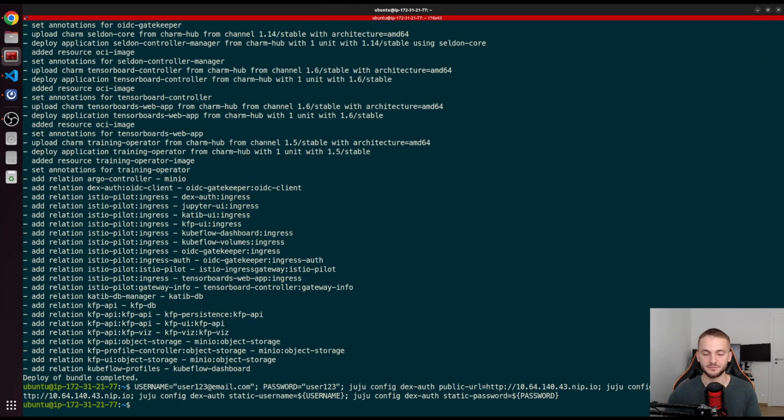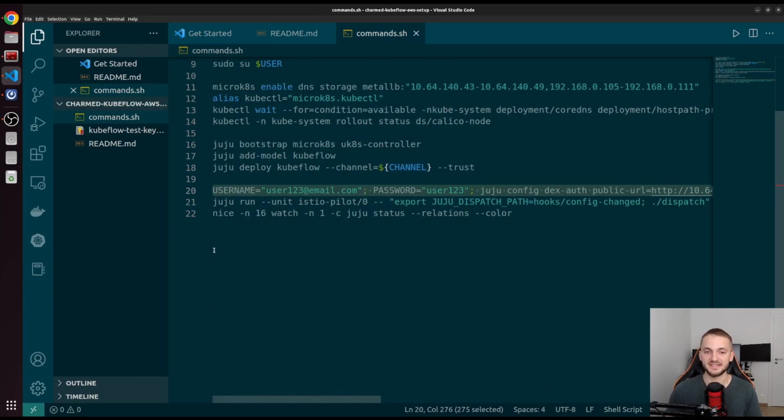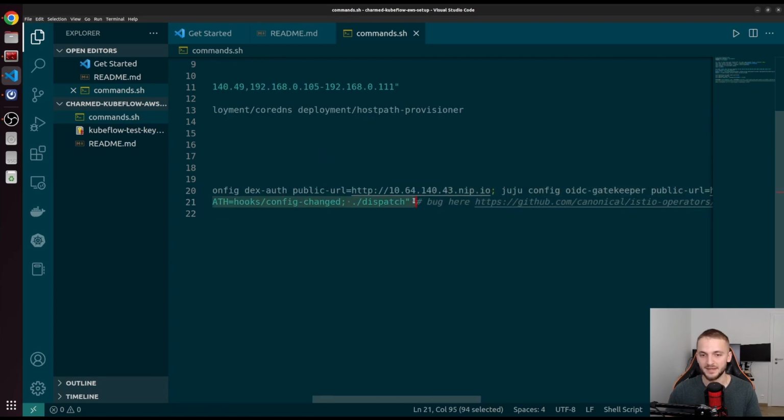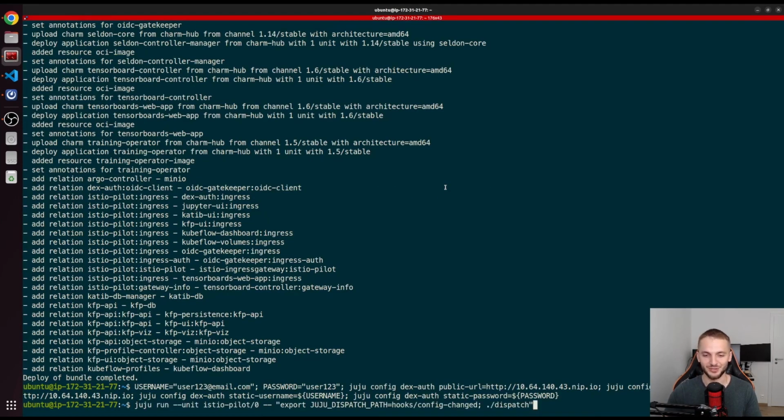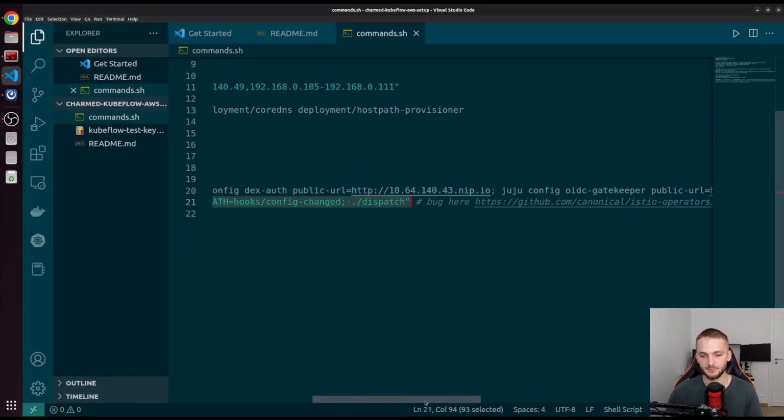So there are multiple commands. And the next thing, which is quite unfortunate, is that we have internally a small bug which is not creating a gateway, which is needed for Istio. So please run also this fix command to fix the bug, which I linked on the line and commented. You can always check if the bug is still present, but I think it will do no harm if you run this command every time you're deploying. So this will create something called a gateway object inside your cluster. It may take a couple of seconds to trigger, but that's it.